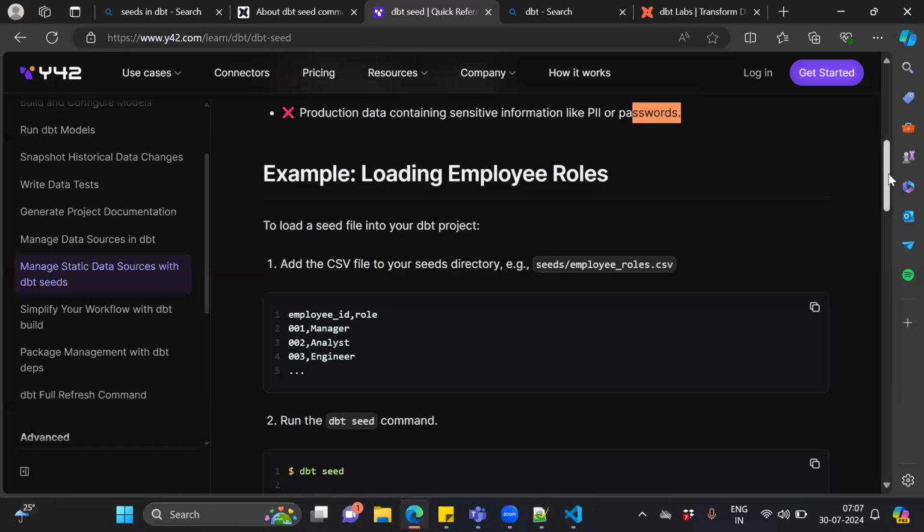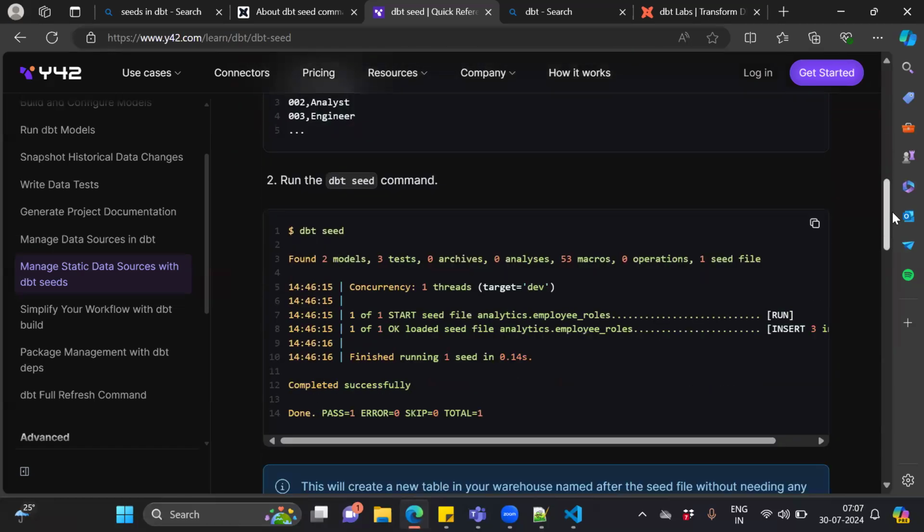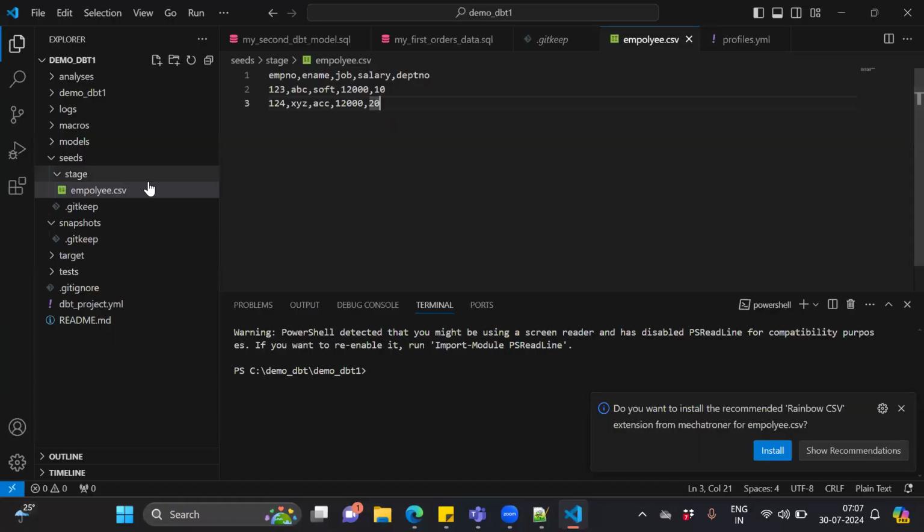When you run the command, the file name you created is used to create a table in Snowflake, because we are connecting to Snowflake only. It will create a table with the same name.